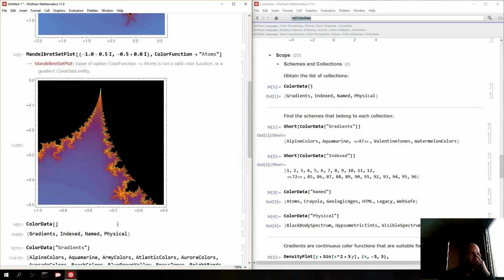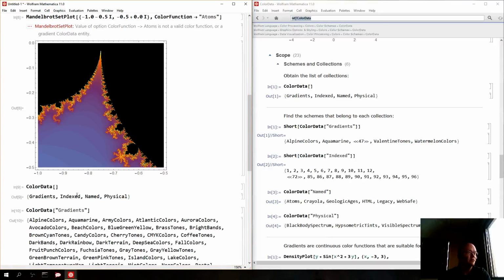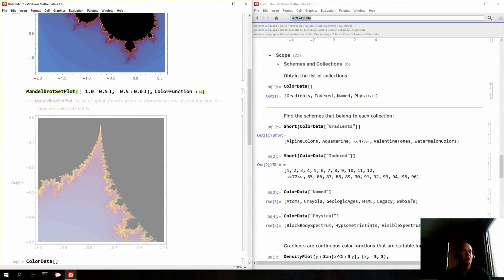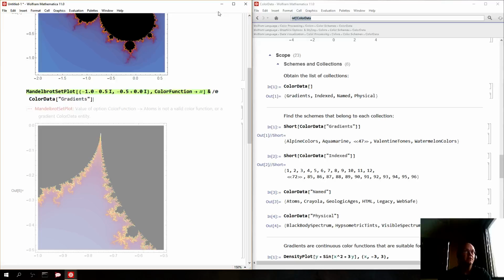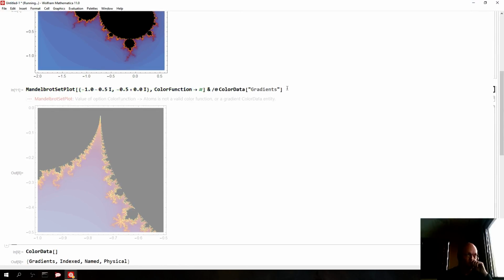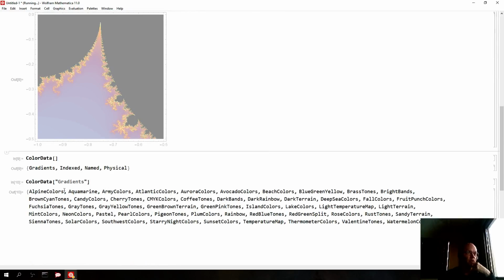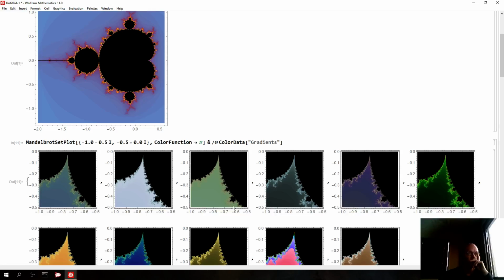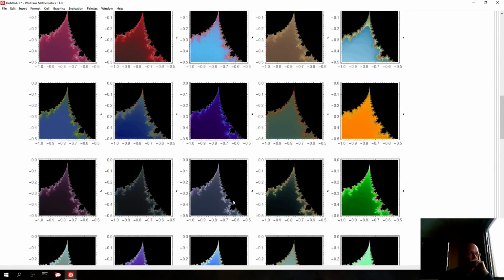These are the ones you can use in MandelbrotSetPlot. So let's take a look at that. How about we take that list and map over those choices right there. We make that a pure function, and then we map over all these things, and let's see what we get there. Let me make this window a little bit bigger and see if there's one we particularly like. It's going to take a few seconds because it has to calculate the same Mandelbrot set a number of times. Okay, there we go. It took a second, but these are all the different color schemes that you can get.